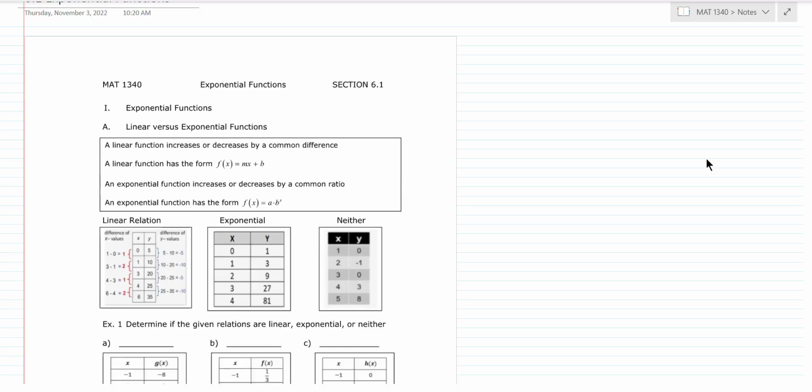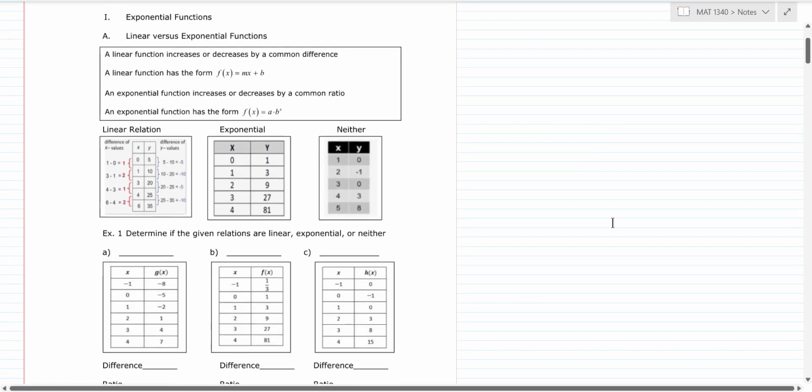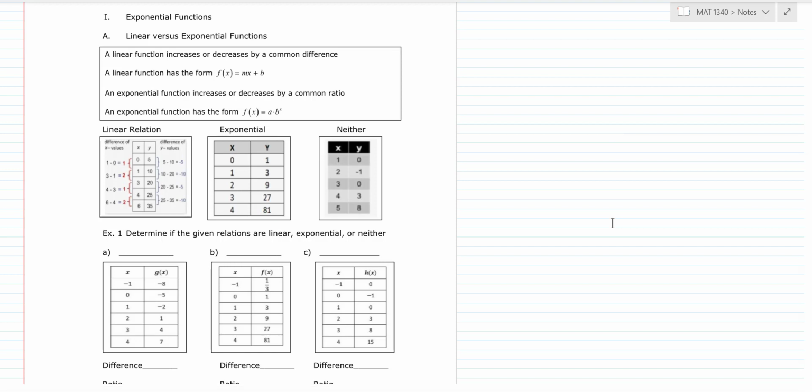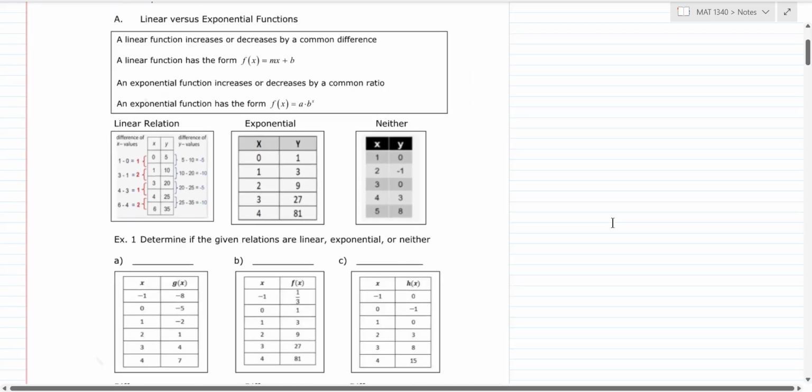Last stuff we're going to do this semester. We'll probably look at just a few other topics after we're done with this. So what we're going to look at is just how you look at numbers and tell if something is an exponential or linear relationship or neither. And it's actually pretty easy to see. I think you'll do this just fine.